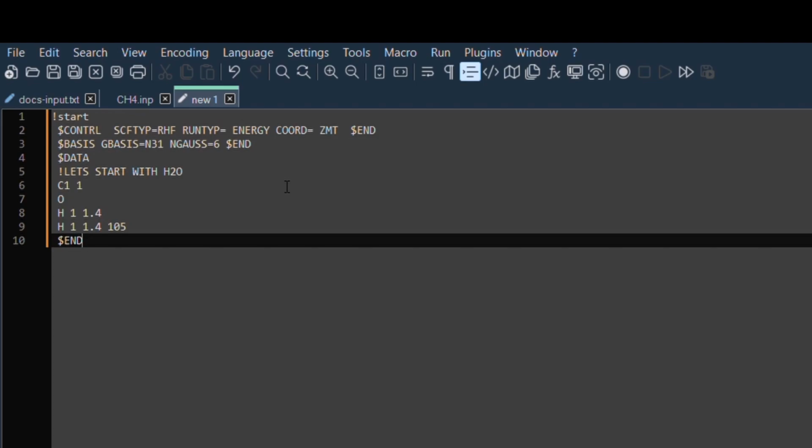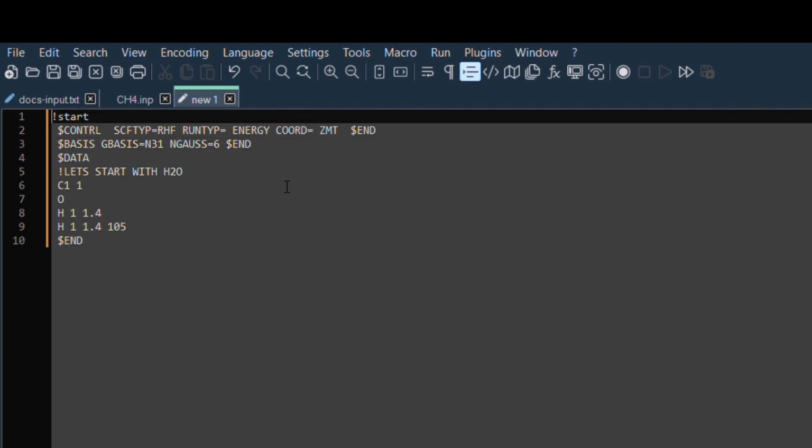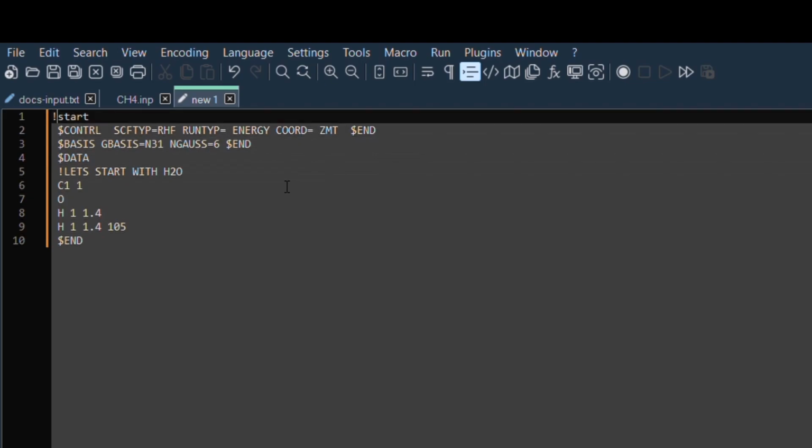Now note that there are certain allowed positions in the input file where you can add comment lines starting with an exclamation mark. All these lines you are seeing over here starting with an exclamation mark are nothing but comment lines. Now there's a thing with the comment lines: you cannot mention them anywhere you want in the input file, but there are certain localized spaces where only you can type these comment lines.